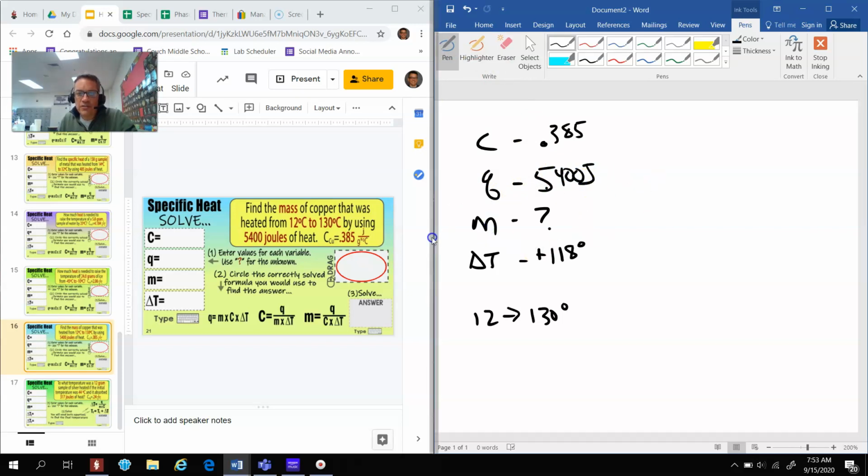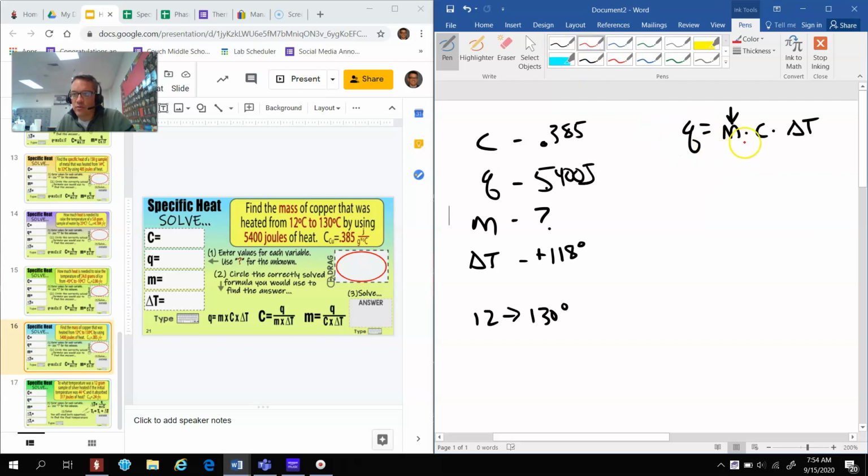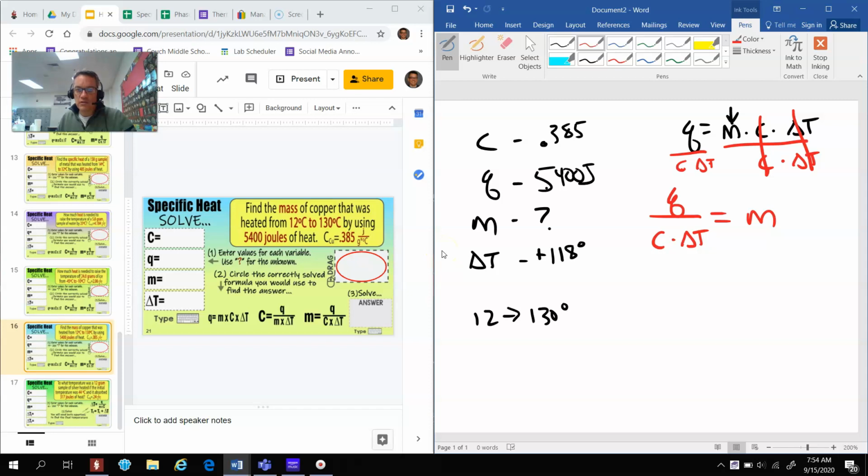Okay, so in this one we don't know the mass. Again, she's got the formula down here. How do we get to that? It's good math skill, not necessarily needed for our test, but we're trying to solve. We want to get the M by itself. We've already done this once, so hopefully you can remember how to do it. If we want to get the M by itself, that means we need to get rid of its partners over here. So we need to divide those out. So we'll cancel those, and that leaves us an M on the right side. But remember, if we divide something on the left, in order to keep it equal, we've got to also divide by those same things on the right. So we would have needed to put those things on the bottom over here. So we've rewritten our formula to solve for mass, and you can see that it looks just like the one that she's got here. So now we can plug in what we need to.